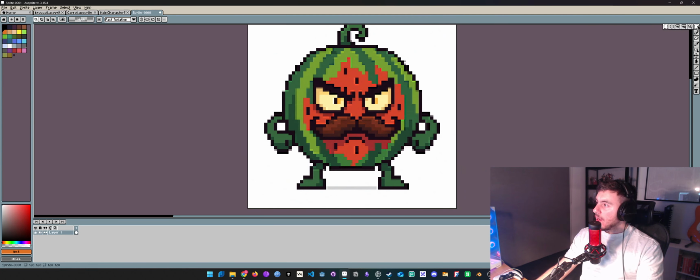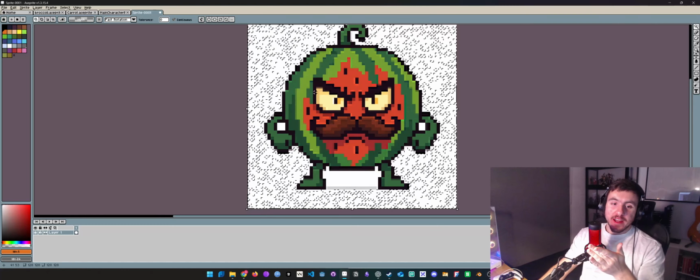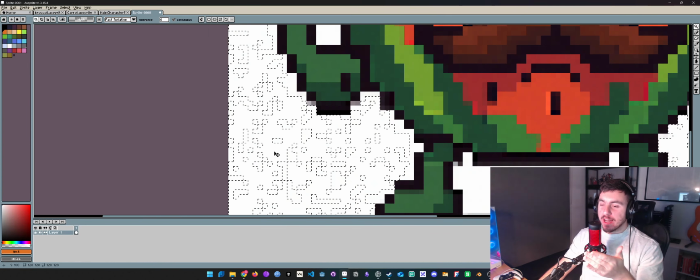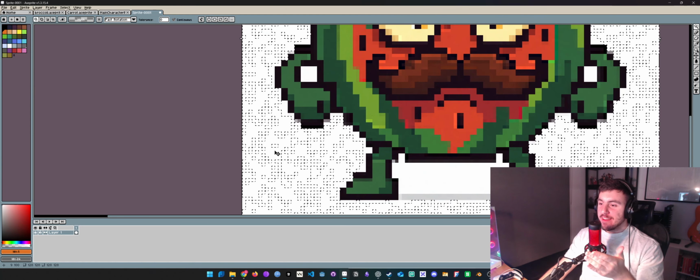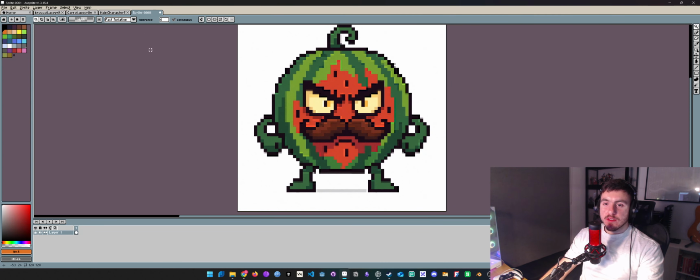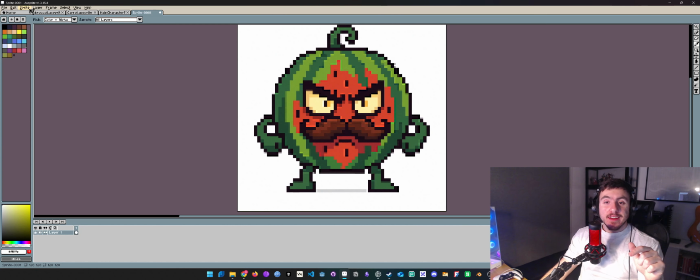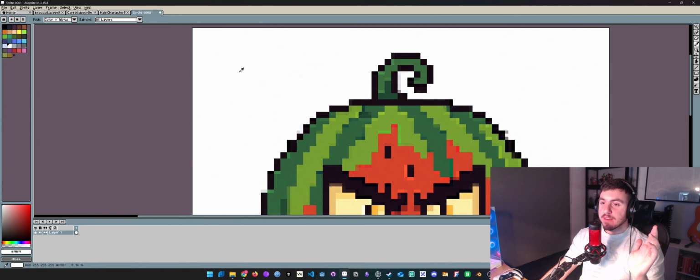The easy way to get rid of the background now is the magic wand selector. Oh, sorry, it's not that easy. Like the colors on the sprite, the scaling of white to white is not perfect either. I don't think there's multiple whites here, but there's another way you can do this. I am not good at this software. Look me in the eye. I can make really basic animations with these cute characters, but hotkeys, nope, that's not in my brain yet.